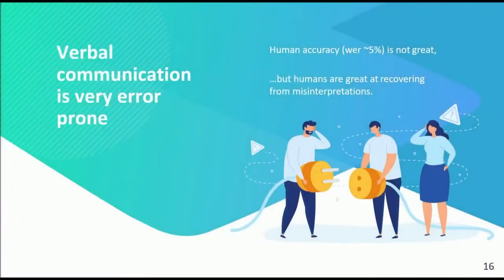If we look at how humans communicate, humans aren't that good at spoken language understanding either. We are not perfect. The typical human word error rate is 5%. That means that if a sentence is 10 words long, humans actually misunderstand a word in every second sentence. So that's not a really good starting point. Humans also make a lot of errors. But what makes human communication different is that humans are extremely good at recovering from those errors super fast and easy. And what that means is that the errors don't cost so much in human face-to-face communication.